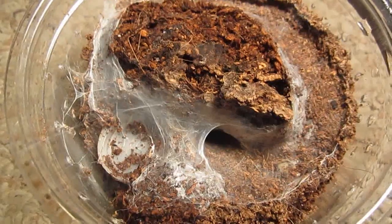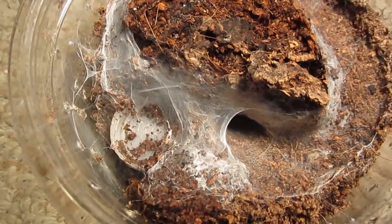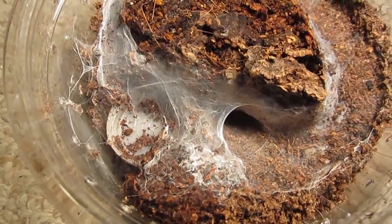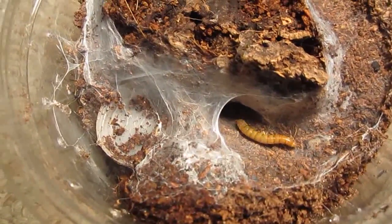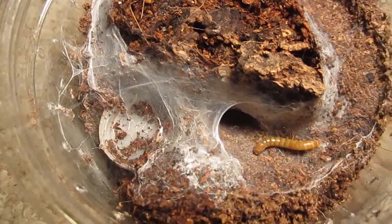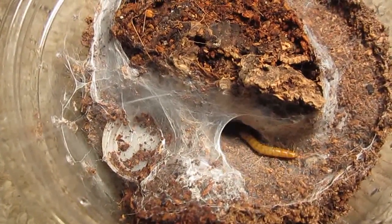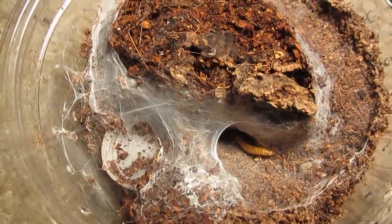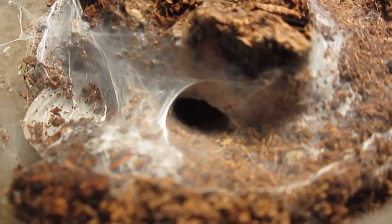Alright, we'll move on. This one just popped its little head out and then immediately zoomed back into its lair. This is the Chilobrachys fimbriatus, the Indian violet. And this one molted recently, so hopefully it'll be ready to eat. Enough time had passed for it to harden up at least. With slings you don't have to wait quite as long as you would with the larger Ts. I think I saw a quick grab, but unfortunately you guys didn't. Don't you hate it when that happens? You little stinker. Alright, we'll move on.